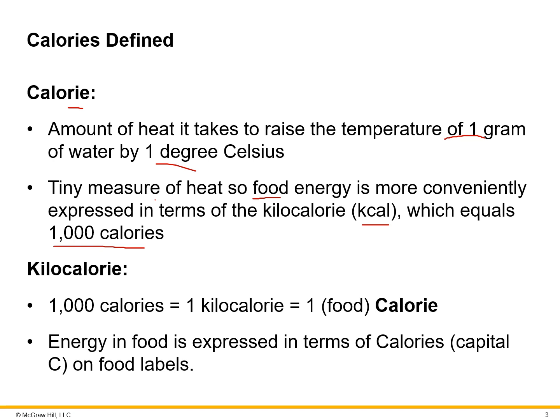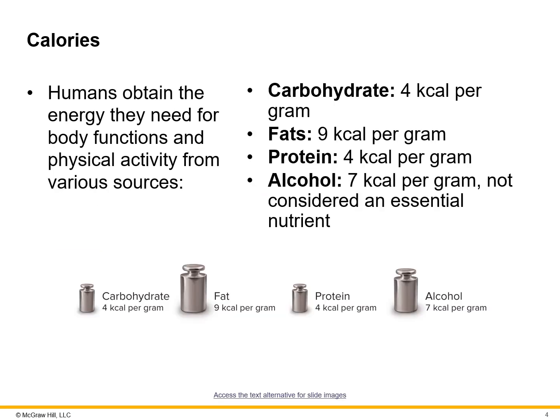from the food. So again, it's typically expressed whenever we are talking about food. It releases a lot of calories, so we call them kilocalories. All right, as we had mentioned before, carbohydrates and proteins both give us about 4 kilocalories per gram, and fats about double that. They give us 9 kilocalories per gram.